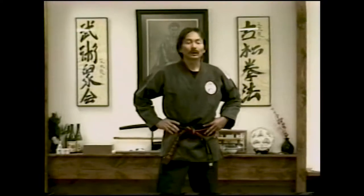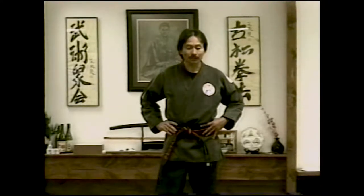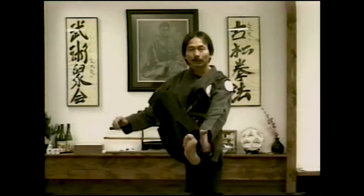The next thing we're going to do is go over a couple of the orange belt kicks. The first one is called a crescent kick. In a crescent kick, I'll break it down the same way as I did in the earlier basic kicks, and that is four basic movements.